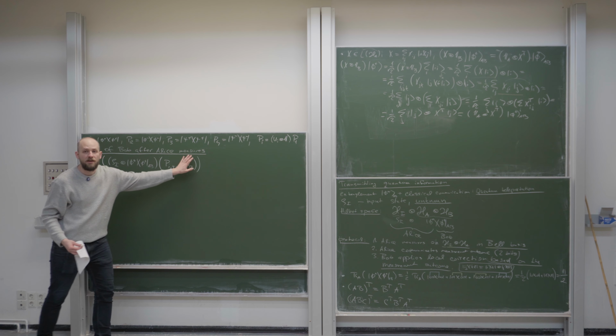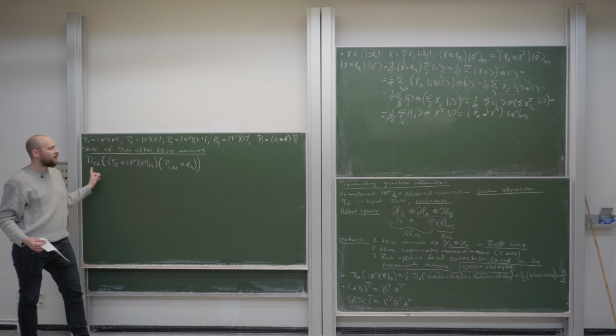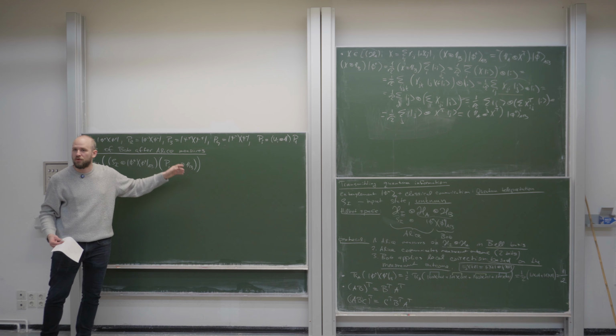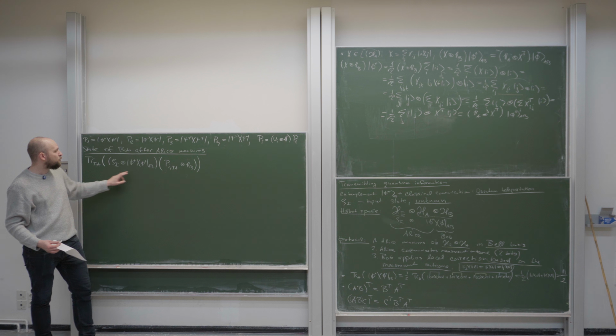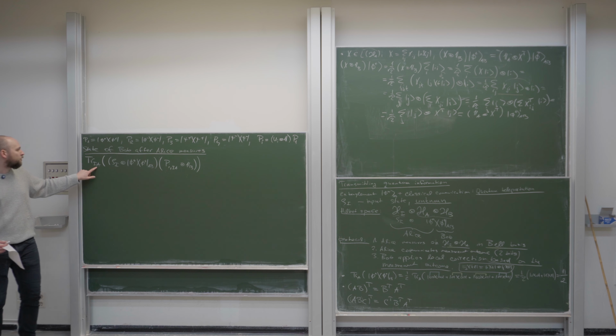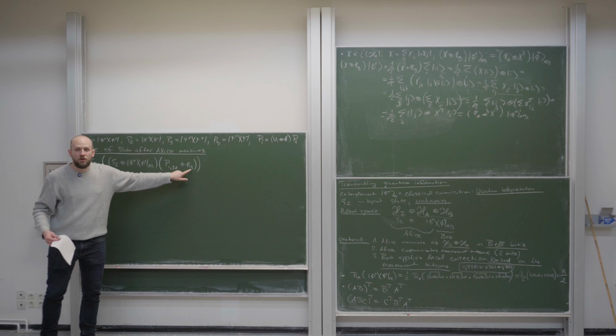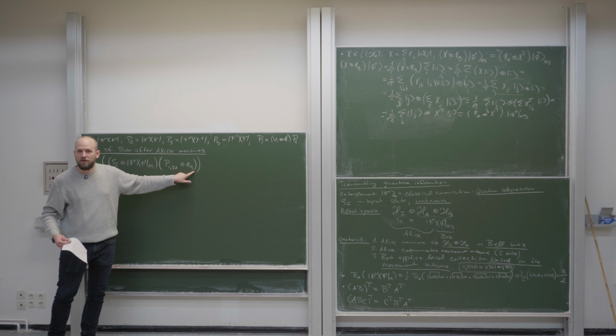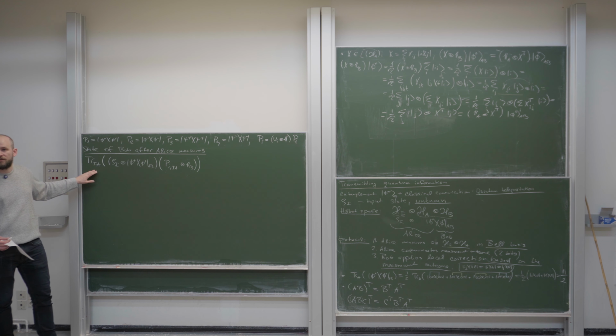If there would be no B, it would be rather obvious that this is how we compute probability. That's Born's rule. Now, since we have a B, but we are not measuring B, we are just measuring these two systems, we have to perform a partial trace because we are actually going to have some kind of post-measurement state on Bob. And this is how we obtain it. This is how we get it.